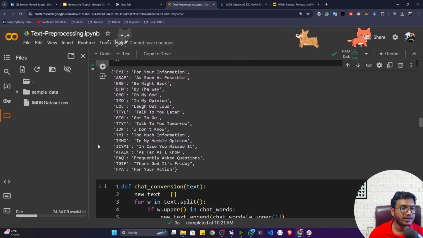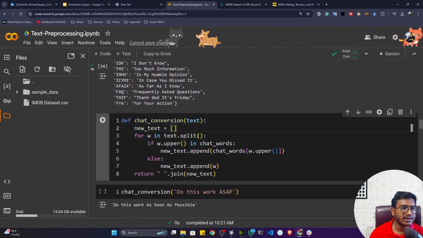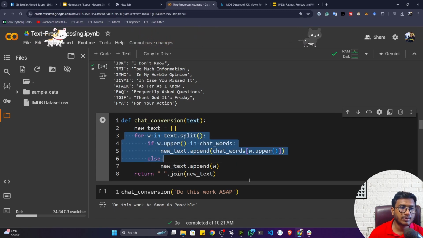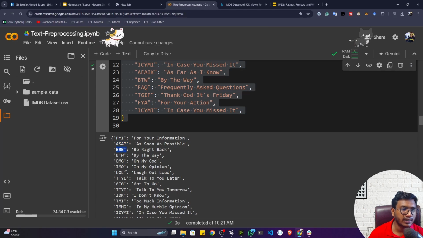Then after that, here I've written a function. So this is the function chat conversation handle. Inside that, I'm just taking the text and I'm checking. With the help of this for loop, I'm checking if we have these kinds of words. If you have these kinds of words, what we're doing is mapping them to the value. That means, let's say, if anyone has a shortcut word, let's say FYI, what I will do is, instead of FYI, I will return "for your information", because this is a dictionary. If I want to get the value, I have to call the key. Okay, that's how we are mapping.